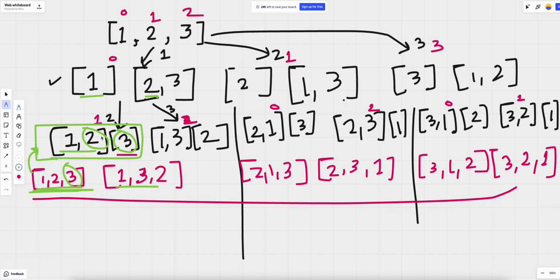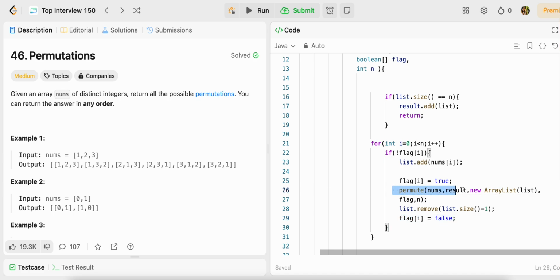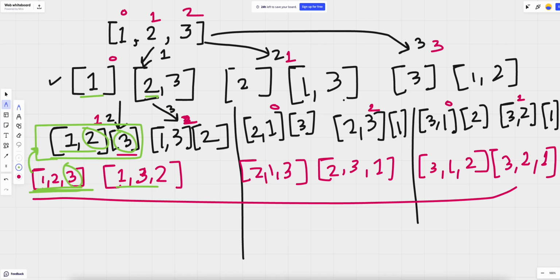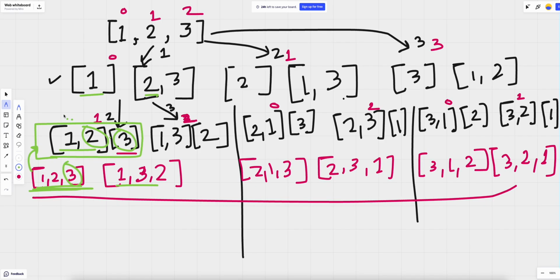Now again, for the second loop when we were here, we will traverse back to this stage where i was 0. In that stage, we traversed i equal to 2.